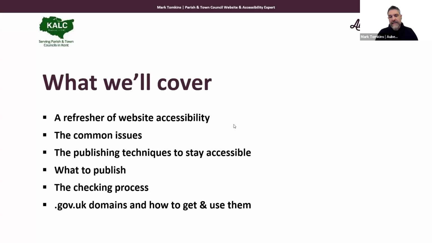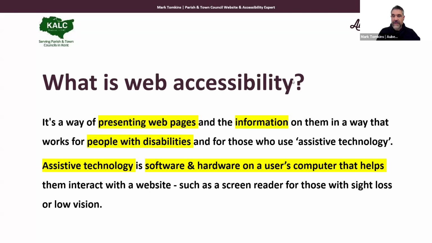Now, it's all very well having these publishing requirements, but what's the checking process? How do you know whether you've done it right? I'm going to go through that too. Now, if we have time towards the end, I'm also going to discuss .gov.uk domains. It's a hot topic. It's been kicking around now for something close to a year, certainly in most people's mind. With the funding coming to an end now, that the Cabinet Office provided, it's still very pertinent to look at this. So if we have time, we'll cover that at the end. So let's get stuck in.